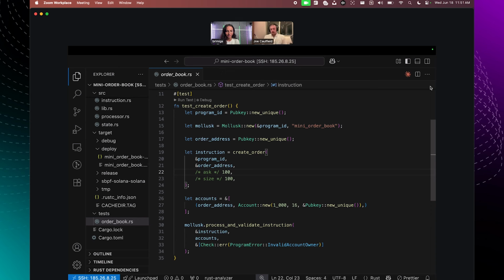I mean, there's no more program test setup, which isn't the hardest part. The most annoying part about program test was right here, instead of declaring a slice of the accounts, you would have to do program test dot store account. You'd have to do a bunch of state setup first. And then you'd declare an instruction. And then you declare a message and a transaction. And then you'd apply signatures. And if you're missing signatures, you need to make the sig verify step happy. When in reality, you're not trying to test whether or not the runtime will verify your transaction. What you're trying to test is if your program does what you want it to.